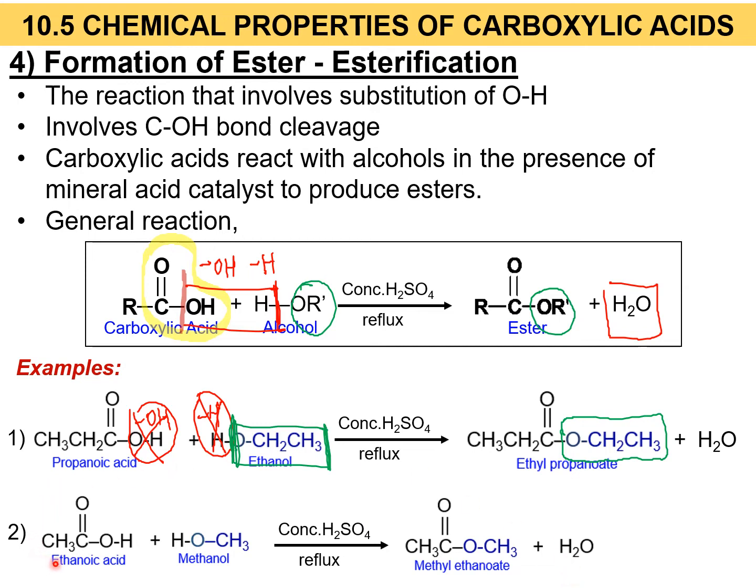And then let's look at the next example. Again, this is a carboxylic acid, this is a alcohol, and then this is the acid catalyst and the condition untuk menghasilkan ester. Okay, kalau dekat carboxylic acid kita akan buang apa? Kita akan buang OH. Okay, dekat alkohol kita akan buang apa? Kita akan buang hydrogen. So that's why you akan dapat side product H2O. Okay, and this is the oxygen and the alkyl group of the methanol. So basically kita akan substitute OCH3 ni dekat kedudukan OH yang sebelumnya at the carboxylic acid. So you dapatlah ester.